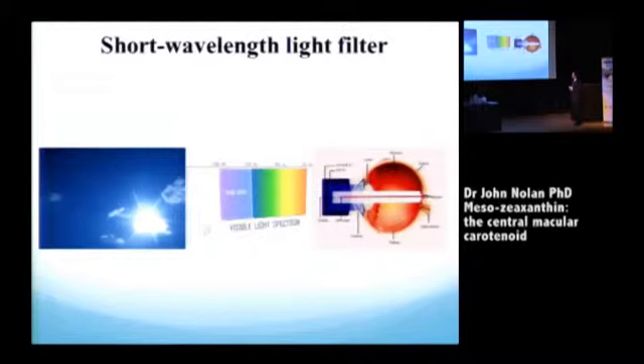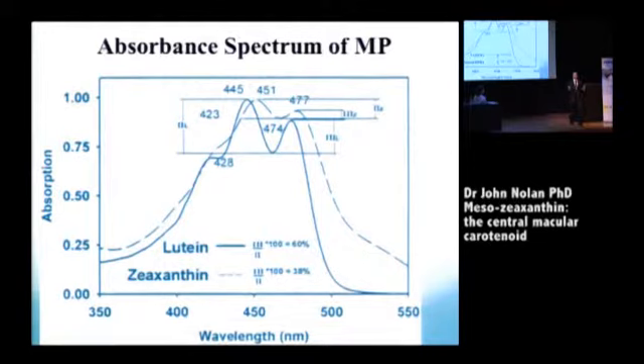In terms of short-wavelength light, all three carotenoids are very similar in how they absorb light, but their position in the eye is different based on their structure. Having a combination of all three will extend the wavelengths at which we can filter light. The message from those slides is that if the antioxidant effect and the light-filtering effect of the macular carotenoids are important, having all three may be optimal to achieve those effects.